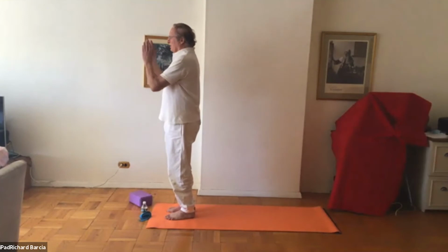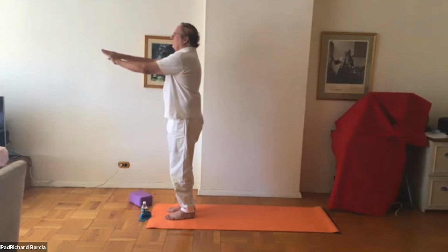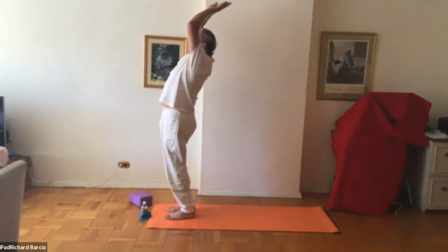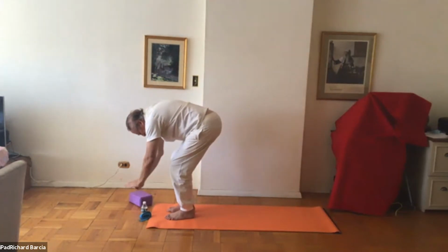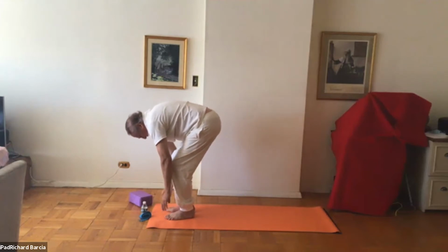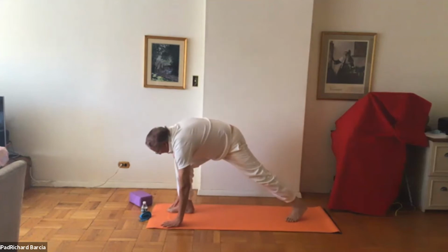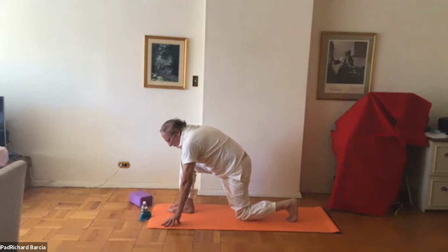Inhale and exhale the palms to the heart. Inhale the arms out, up. Gentle arch. Exhale, hinge from the hips, coming forward and down, bending knees. Shake the head yes and no. As you bring the fingers to the mat, inhale the left leg back. You have the knee on or off the mat. Most of us have the knee down.